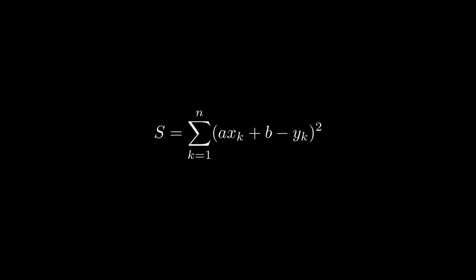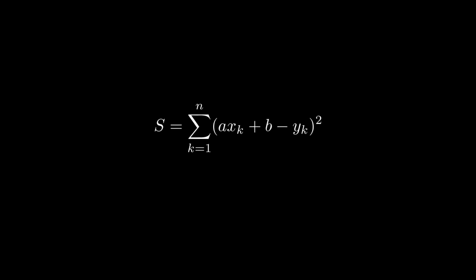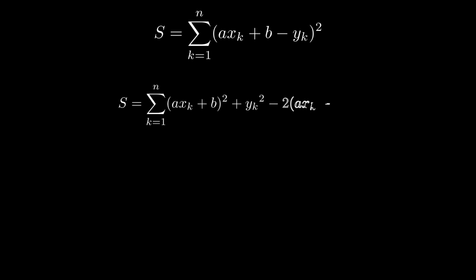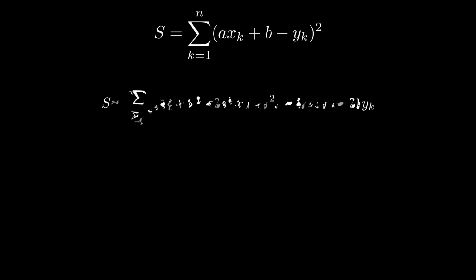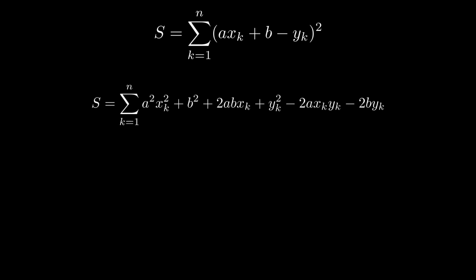So in short, we have to minimize this sum with respect to a and b. Now I think it's a good time to point out that x and y aren't our variables here. The variables are a and b. As a matter of fact, x and y are just the fixed points in the dataset, and a and b are what we're seeking to optimize. So expanding this sum using the square formula, we're finally left with this hefty looking sum.